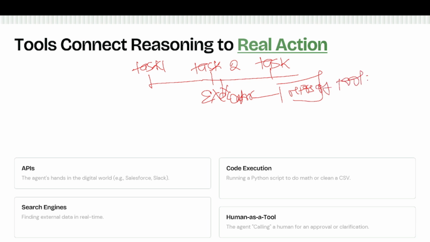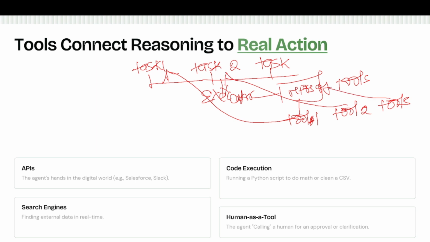Okay. And then it will begin to call the tools. So this is tool 1, tool 2, tool 3. Okay. And then it begins to route the task. So it will route tool 1 to task 1, tool 2 to task 2, and tool 3 to task 3 using routing. So it uses routing to implement that.